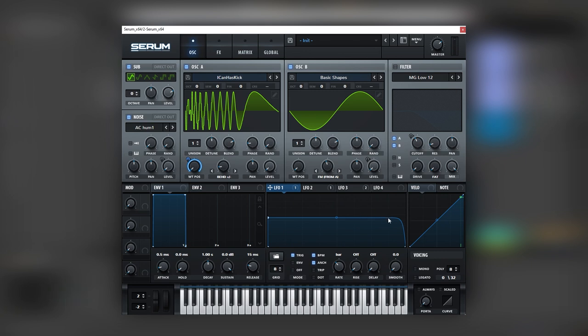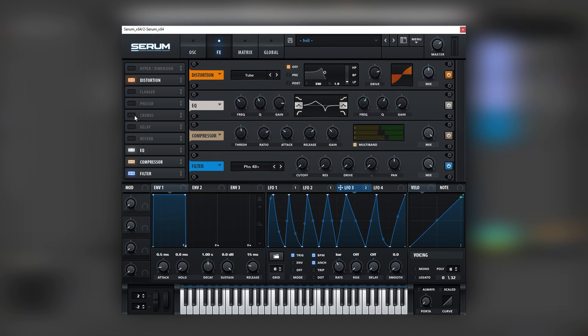Oh, this ending point of the modulation, let's try to do something different. Or maybe keep it the same. Yeah, that should be good. And so once we have this movement, let's just assign it to different things. For example, let's go to the effects tab and let's assign this LFO into the EQ. Same with the notch. And this is what's going to give us a growl feel of the sound.